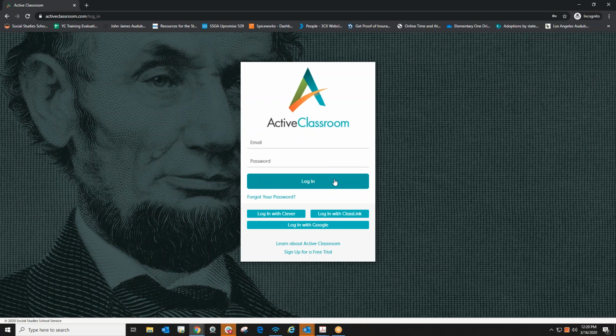When they log in, they will be looking at essentially their student's account, and they'll have access to see everything the student's been assigned, everything the student's working on. The only thing they cannot do is fill in the answers on behalf of the student. So they've got full view of student work, student grades, feedback from teachers. They can see everything there.